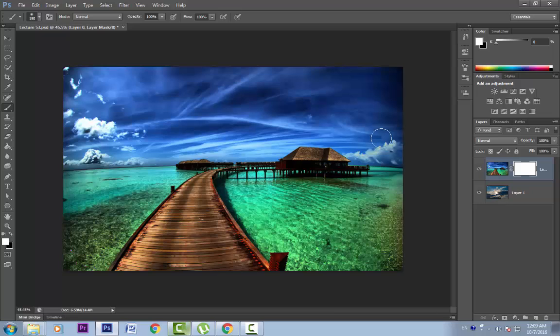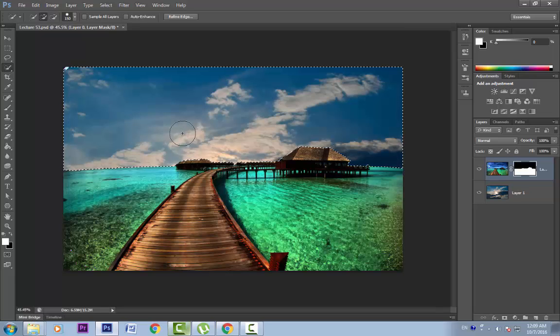Let's now quickly remove this sky. Let's take a selection tool, say quick selection. I am taking quick selection. You can take any of the selection tools and select the sky. Hit Ctrl backspace to fill it with black. We have completely removed that sky. You can see in the mask. Again, the beauty of the masks is that they are completely non-destructive. At any point of time, we can delete them or make adjustments to them. I'll hit Ctrl D to deselect.